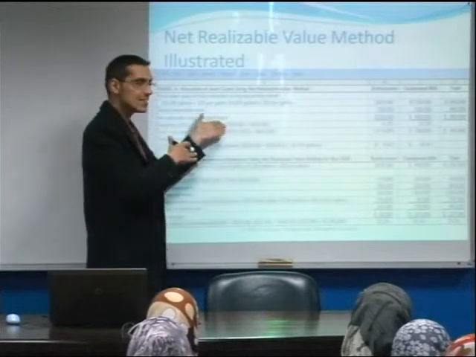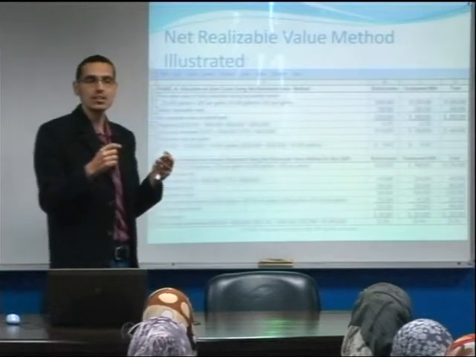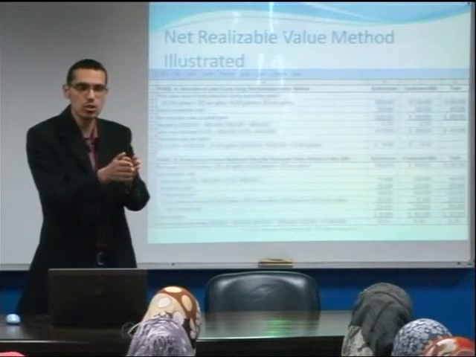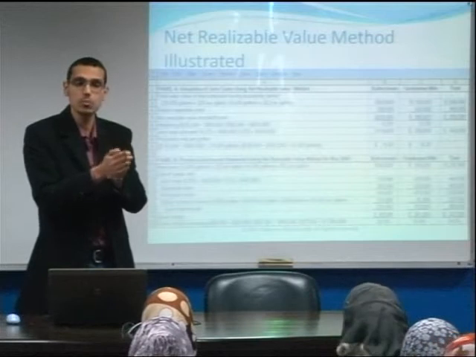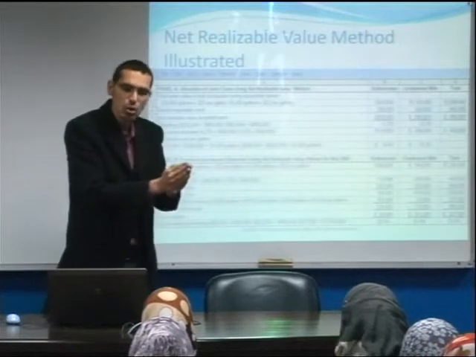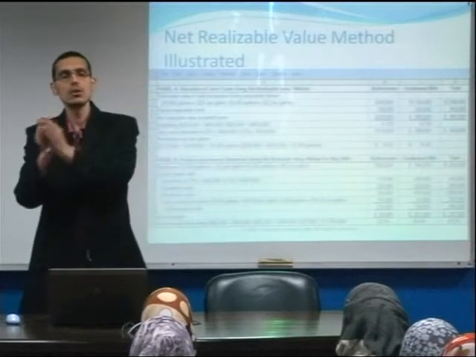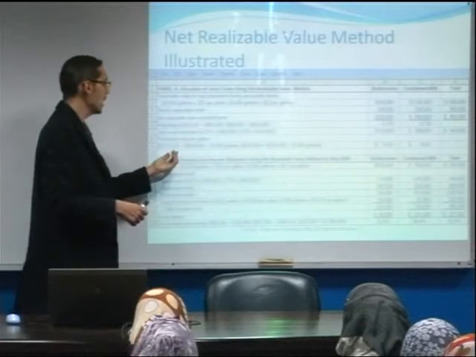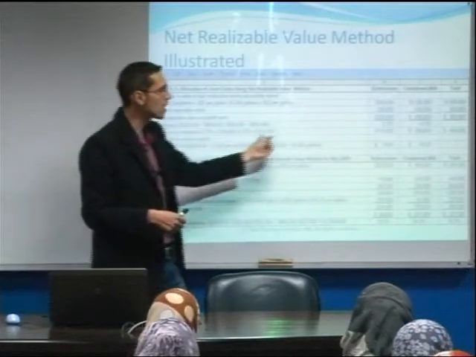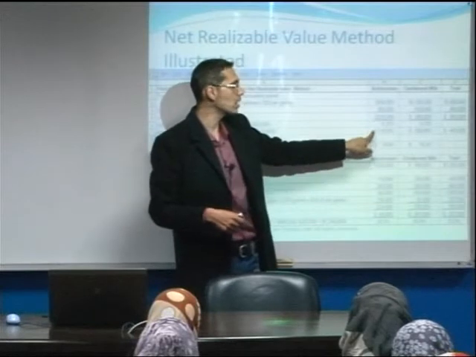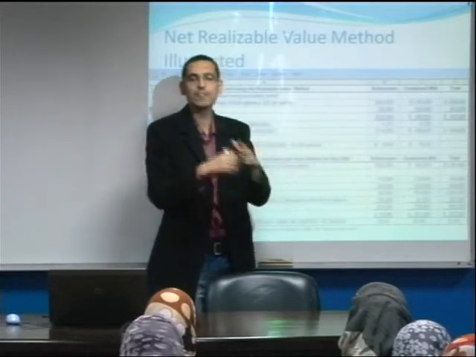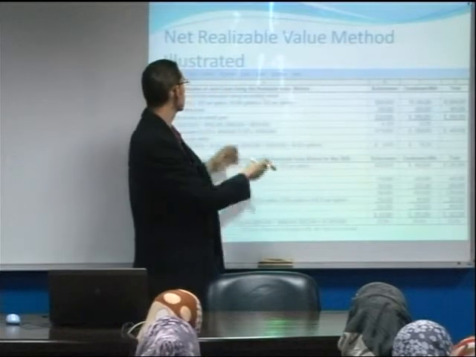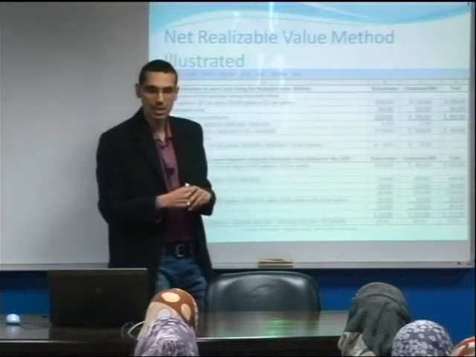Because according to this example, we did not only incur the joint cost, but we also incurred the separable cost. Therefore, the production cost would be the allocated joint costs plus the separable costs. Therefore, in order to calculate the production cost per gallon, we need to consider the 110,000 plus the 280,000 divided by the number of gallons, which is 20,000 gallons.